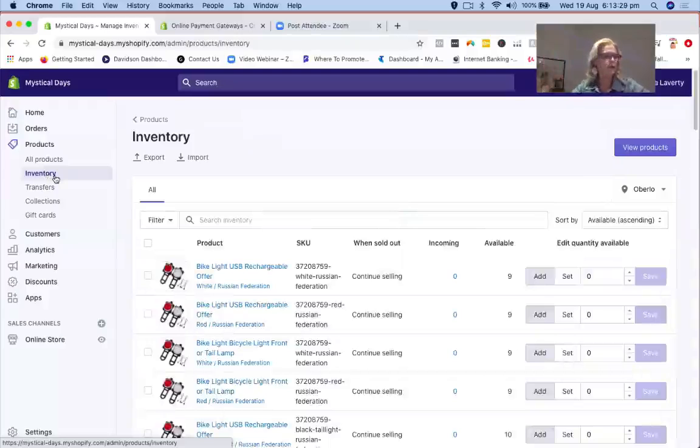Okay, a trick I'm going to show you, because you'll be fulfilling the orders. So let's say these are bike lights up here. Let's say I've got 9 available and 9 get sold, and that availability comes to 0. That means the next customer that comes in won't be able to buy that bike light because it says 0, and at checkout it will say not available.